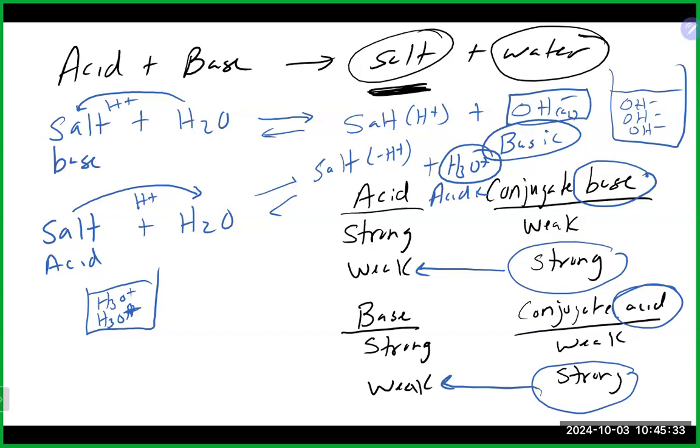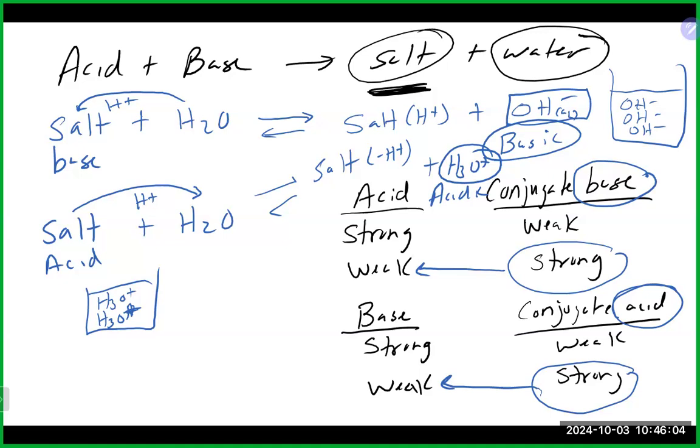And that is the ability of a salt. It can continue to react and have an effect on the pH by reacting with water and either generating more H plus in the solution or more OH minus in the solution, which will make the solution either acidic or basic. And those guys come from, as you can see, weak acids or weak bases. So these are the guys that have the ability to do that.